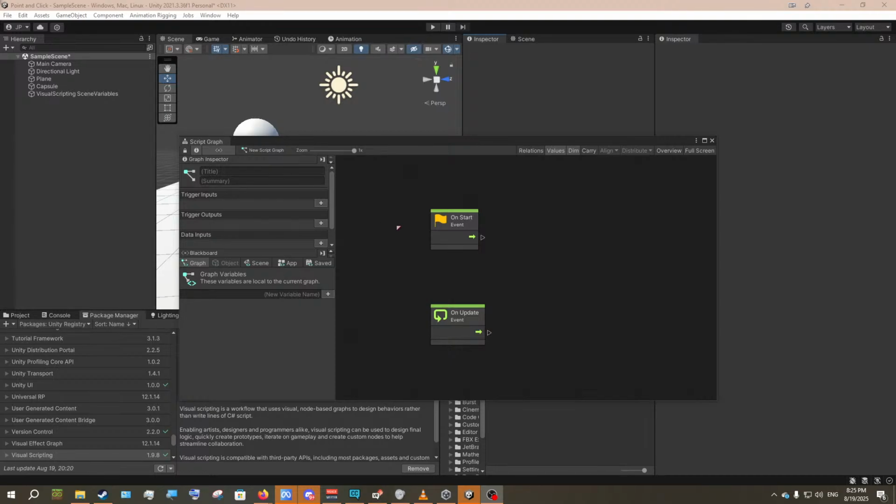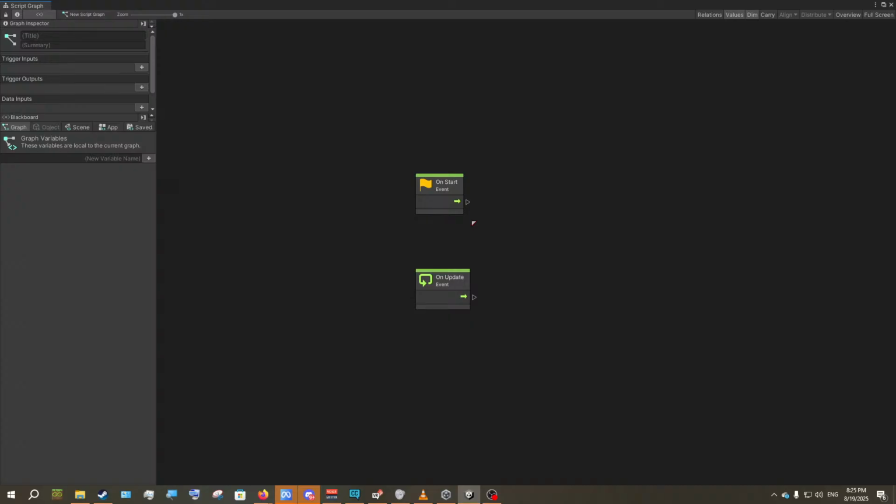On start event? On update? What am I looking at here? Title, summary, graph. See, these variables are shared across the current screen.